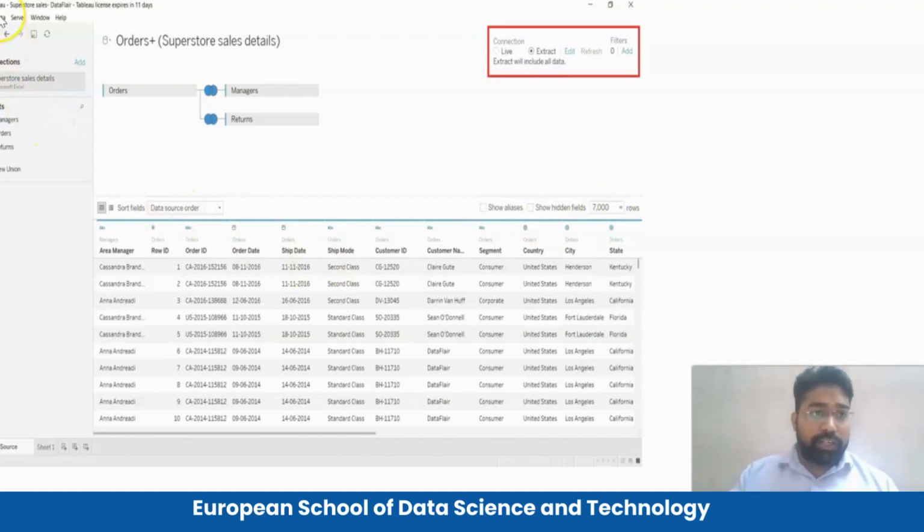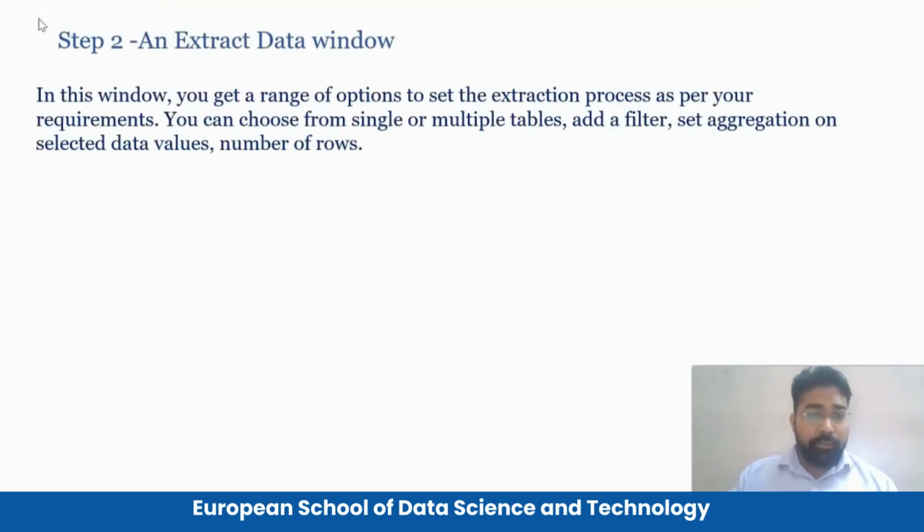If you want to select and change the data source, you can click at the top left corner: Files, Data, Server, Windows are available here. So now, how to use the Extract Data window in Tableau? We will be showing you various tables and filters you can use in Tableau.